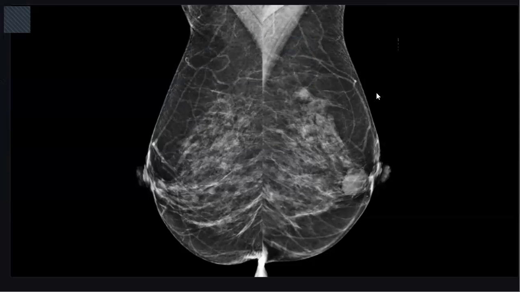So I'm presented by bilateral mediolateral oblique views of mammography of an elderly patient who came for screening. I can see in the right breast shadow there is a well-defined opacity seen at the retroareolar region. Also, in the upper part of the left breast, there is a smaller area of opacity seen.